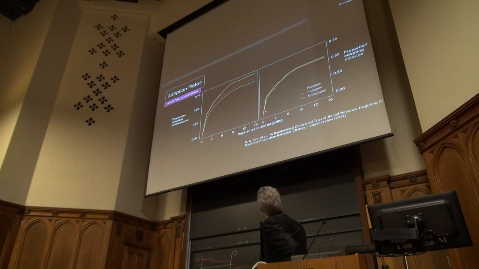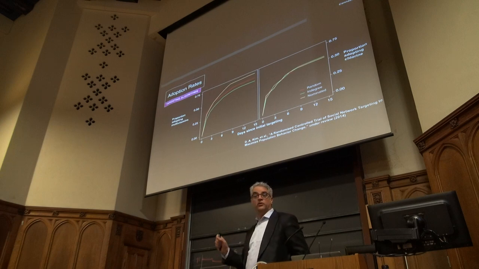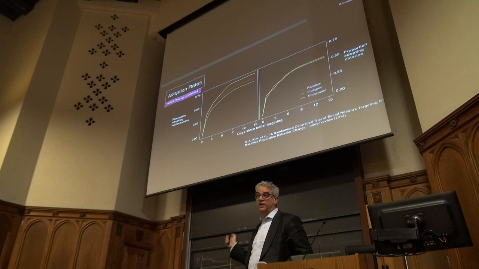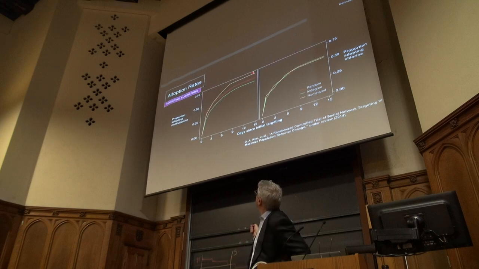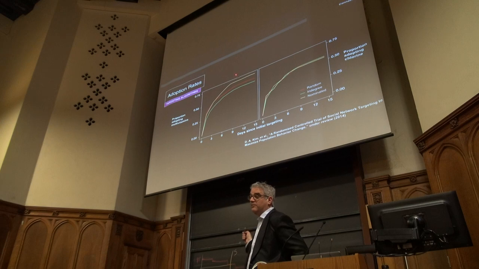And what you can see here is that these three targeting algorithms, random, in-degree, and nominated, didn't make a difference in chlorine. So when you target for the chlorine intervention, it doesn't matter how you pick them, at least among these three. There's no difference from control. But here, the nomination targeting is the most effective. So if you start by targeting 5% of the population using nomination targeting, by the end you can have almost 75% of the people in the village adopting, which is significantly higher than the other targeting algorithms.